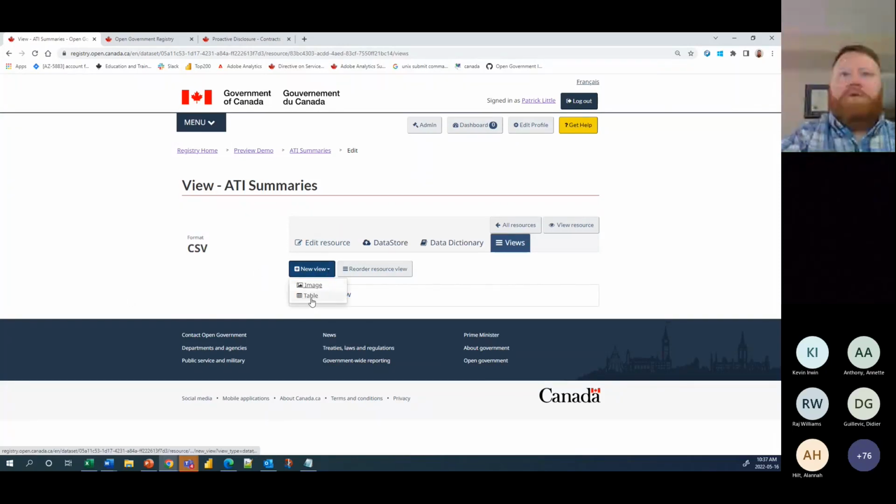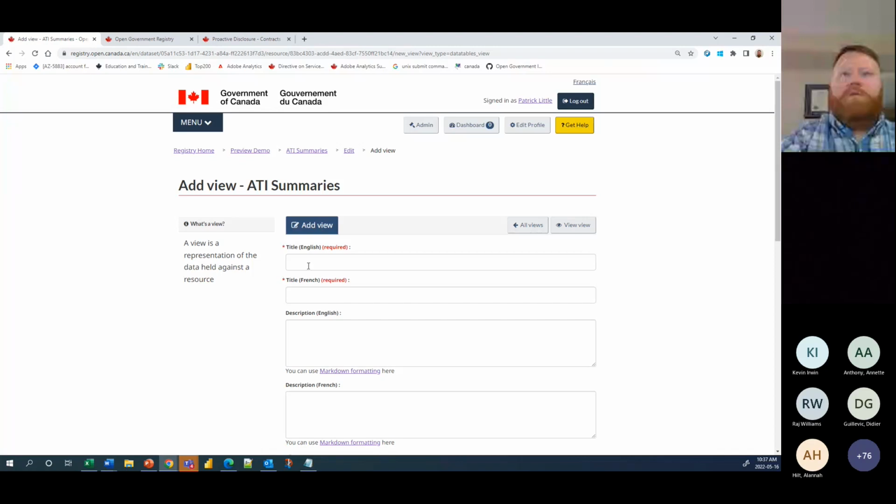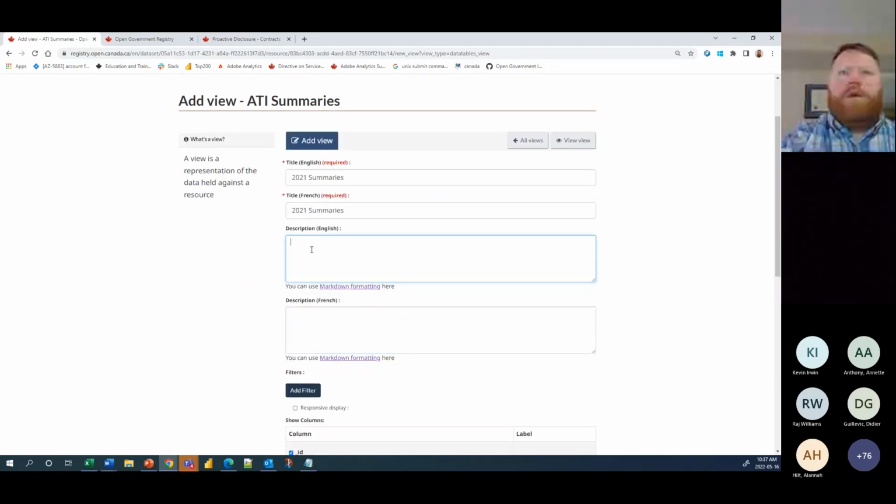And we can add a new view, and then we can call this one, maybe we just want to have 2021 summaries in this view. Well, add the French one as well, like that. And then I could provide a description saying this is just the 2021 data.